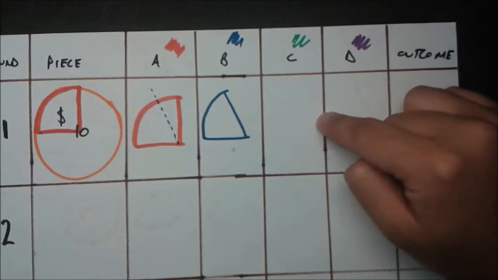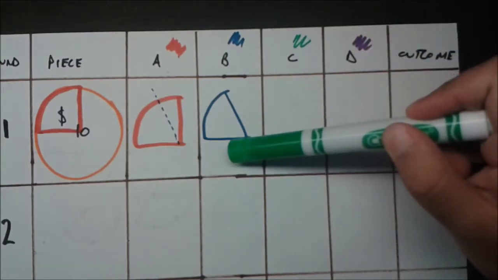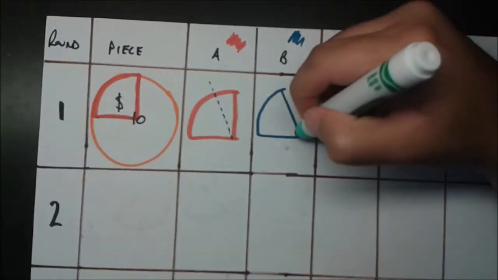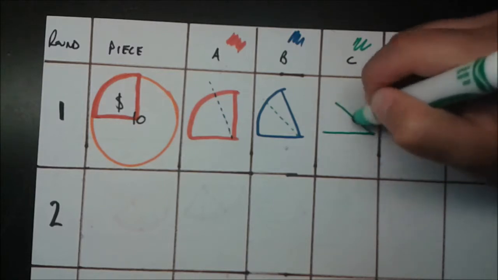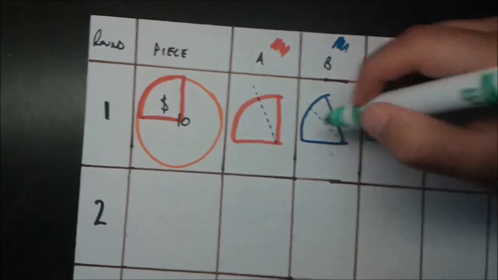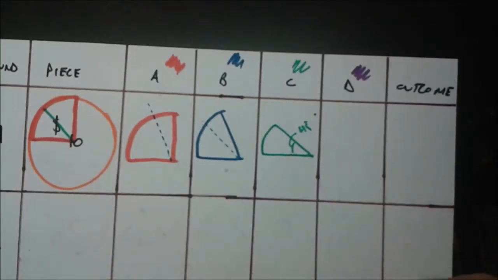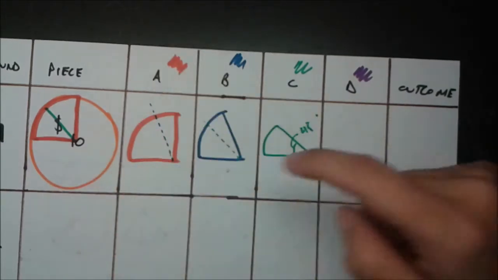Now C has the same opportunity. C can say, do I think this piece is worth more than or equal to $2.50? And if he does, he can reduce it and take it away from B. So let's say that he does think so, and he reduces it right here. So now he reduces it to a piece that's about this much in size. And let's say this is 45 degrees, so this is 1/8 of the whole pizza, or 1/2 of the original red slice. And now he has ownership of the smaller piece, and this remaining portion that he cut off just goes back into the pizza.